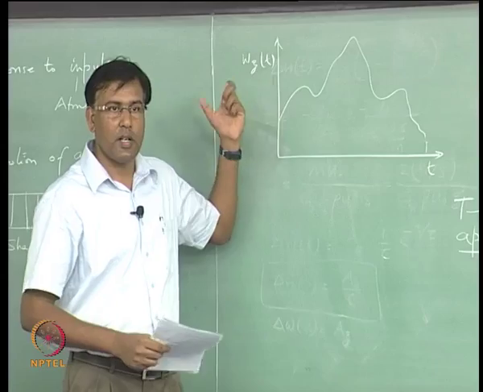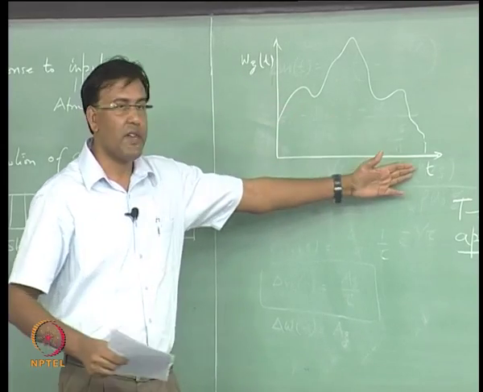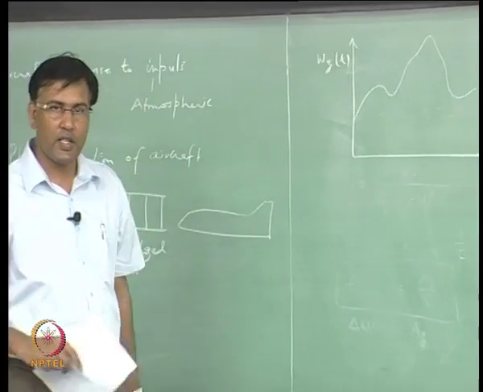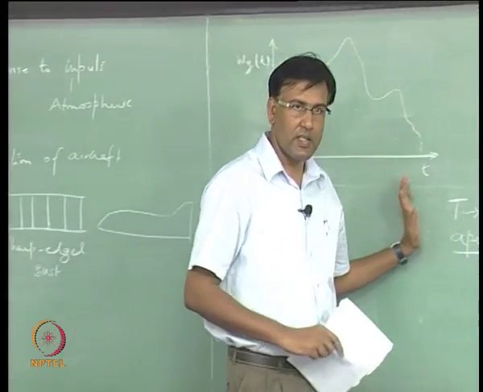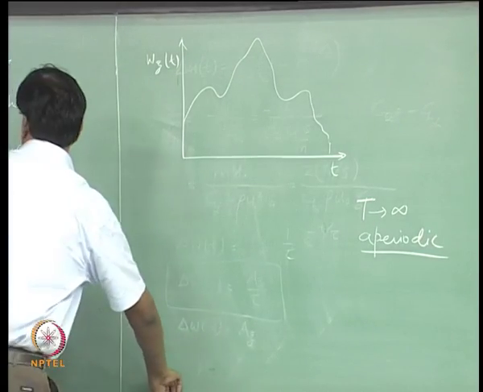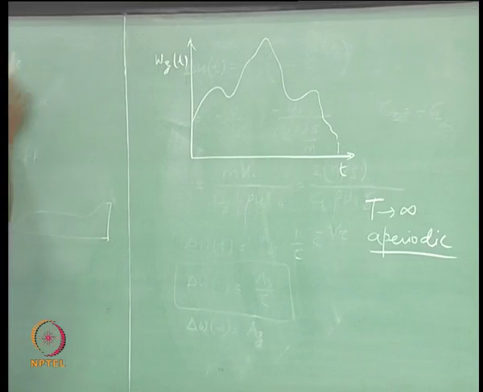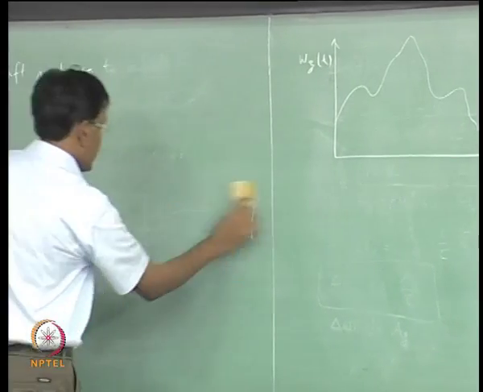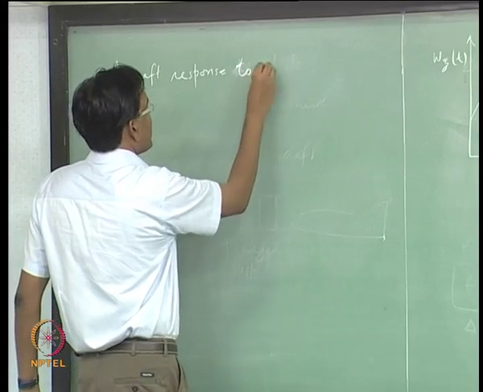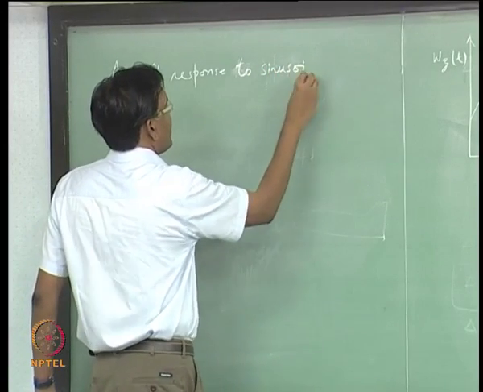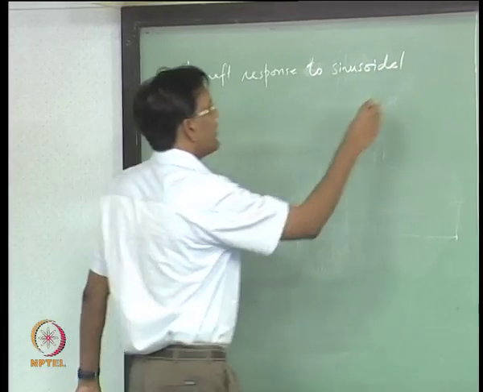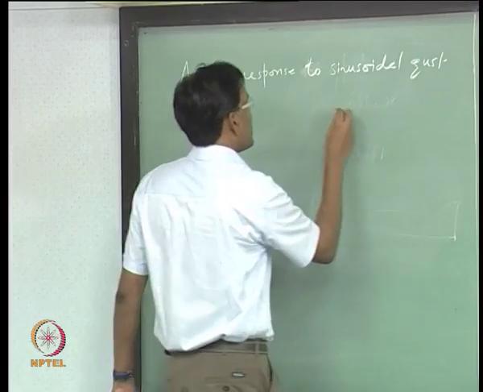If I know W as a function of time, some function, then I am still able to find the solution, right. Here you have to do something else, okay, and that is not what we are going to talk about. We will look at simpler cases. So, we will look at first aircraft response to sinusoidal gust.